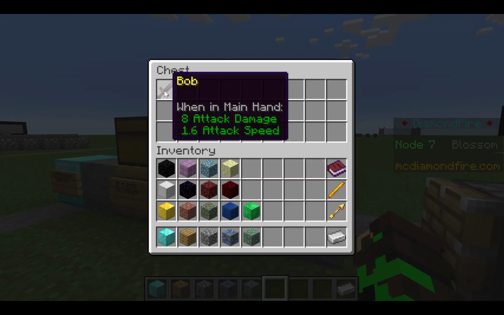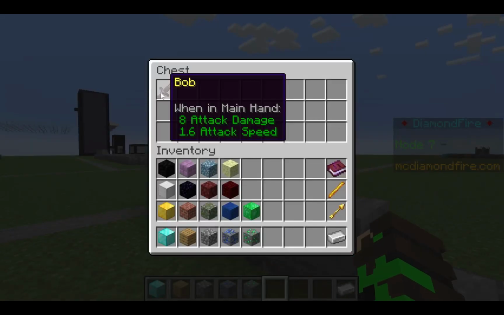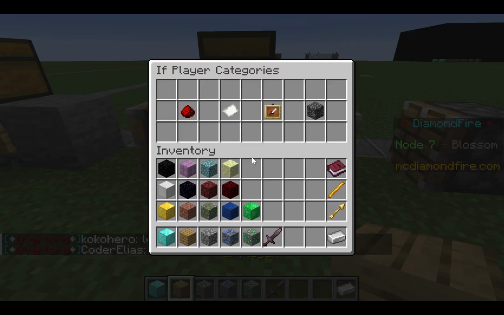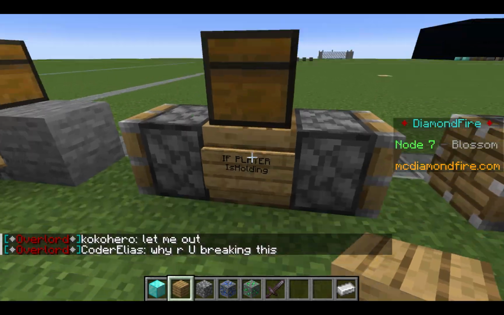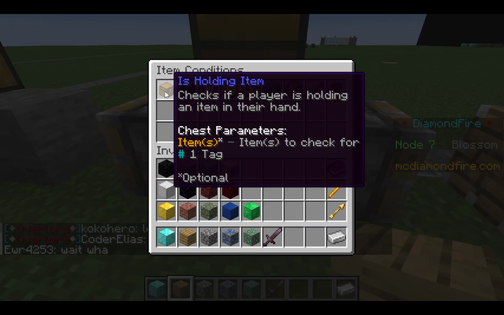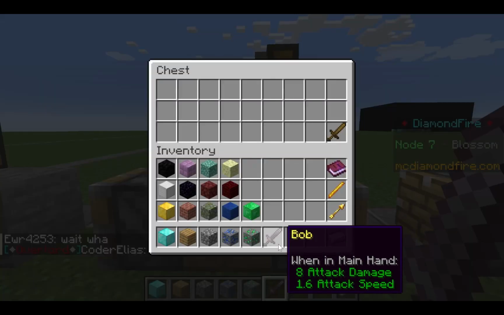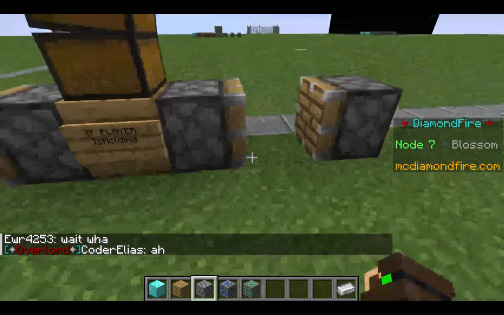Now we put it in this chest, and then we can press middle mouse button to copy it, and then we can go if player is holding item, and then if we look at the parameters, it's the item that we want to check we're holding, Bob.